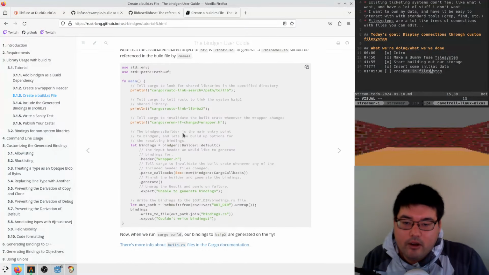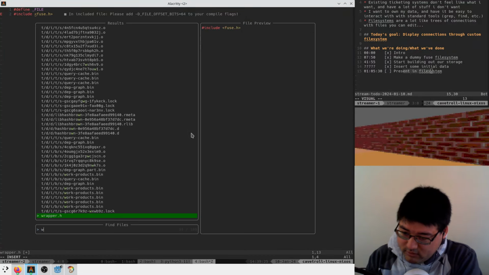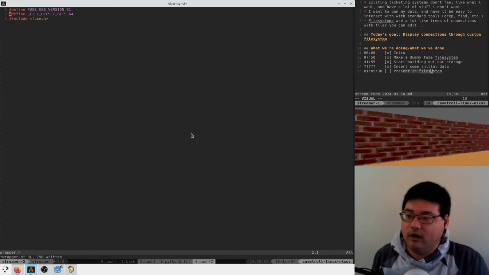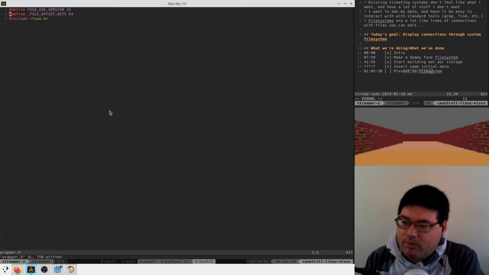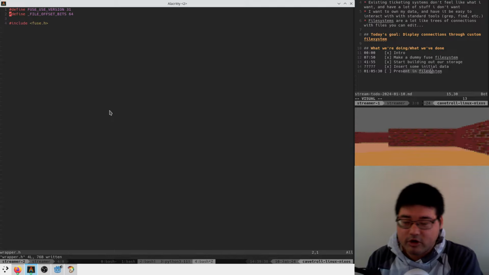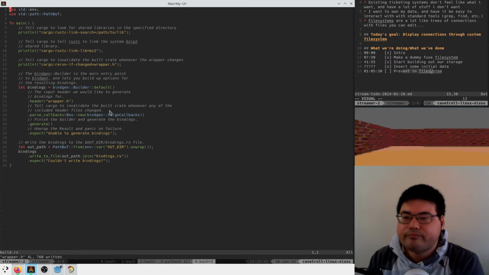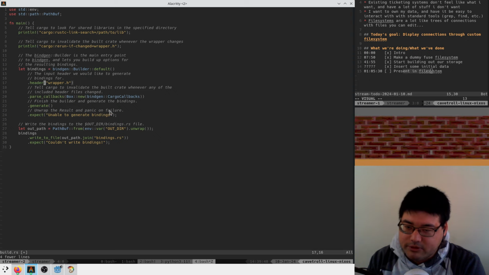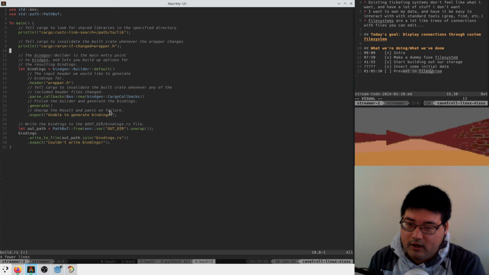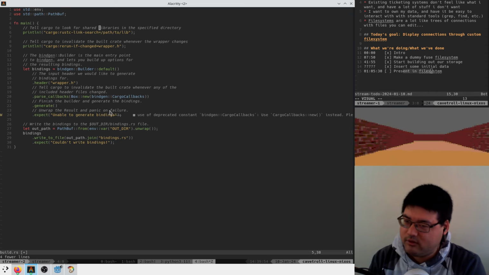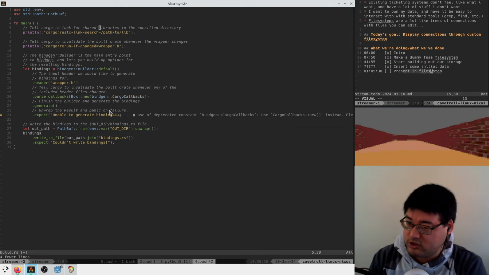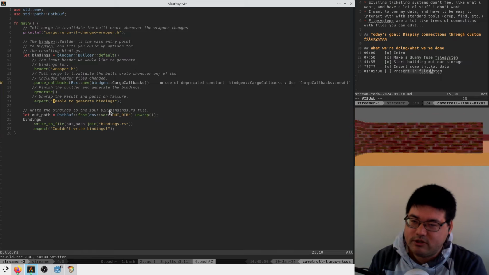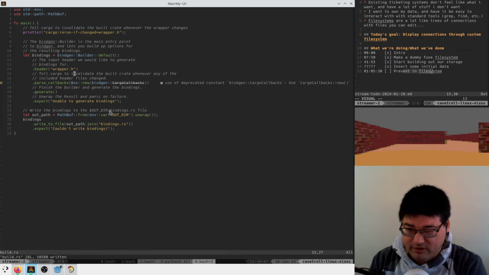Let's pop out. Okay, so we had these defines that we specified for our sample application. Let's drop those in here. And probably when we generate our bindings now, it'll automatically pull out the same versions of the functions that we used in this case. We pull in our wrapper script and we add to the search path the path to the library, which we don't have to do because it's already automatically added to our linker flags. Hopefully, we'll see. We probably also have to, eventually, specify that we need libfuse as well, but we'll find the error when that happens.